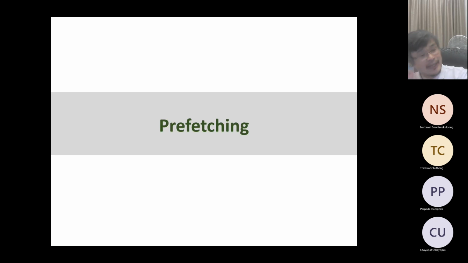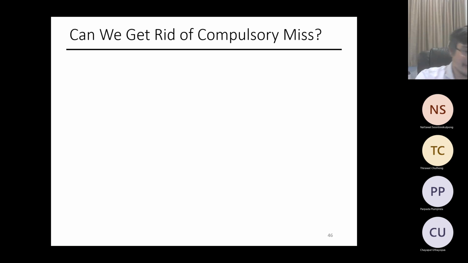So that's about managing the cache through insertion, eviction, and partitioning policy. You can also perform prefetching. Prefetching talks about, can I put the data I know I will access in the future into the cache ahead of time? Recap, compulsory misses are misses where it's the first time I see the data, which is definitely a cache miss.